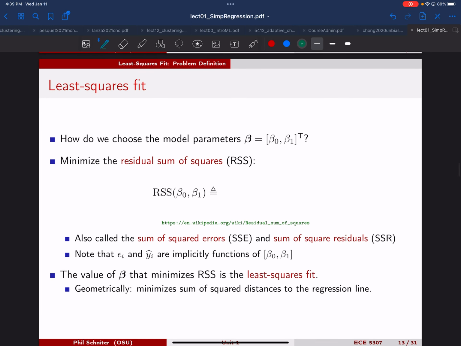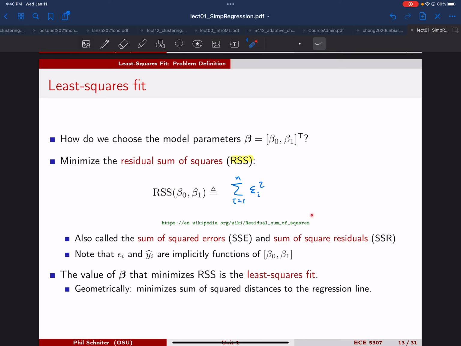We are going to choose the squared value because that ends up being a lot easier to work with in our derivations. In particular, we're going to define this sum over our training data. We're going to sum over our training indices i of epsilon i squared, and that's the thing we want to minimize: the sum of squared errors or sum of squared residuals. We're going to call this most often RSS, though it has other names in the literature, like SSE, sum of squared errors, and sum of squared residuals.